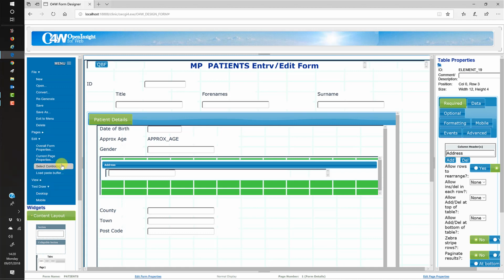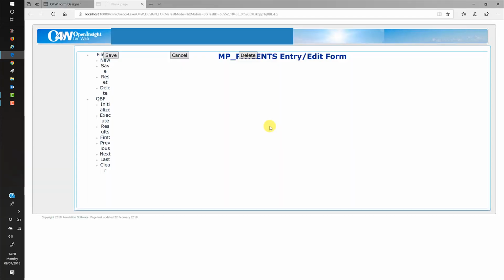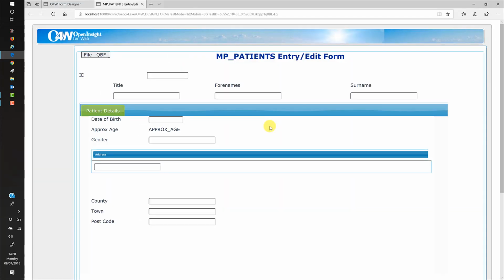It doesn't actually pull up the data, but it does let you see what it looks like if it renders in the browser. So this is what it's going to look like on a desktop browser. There's our QBF menu.